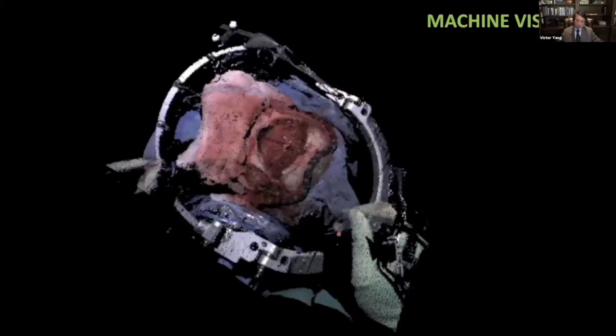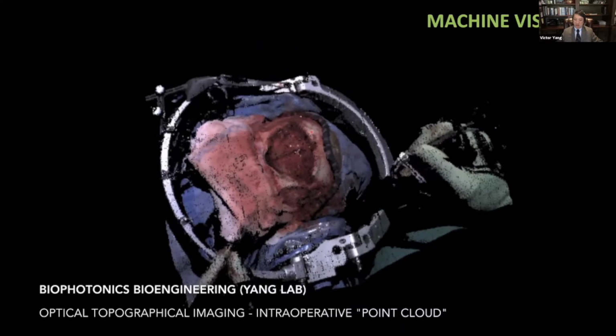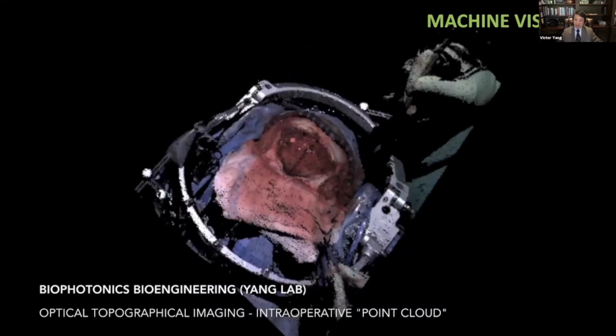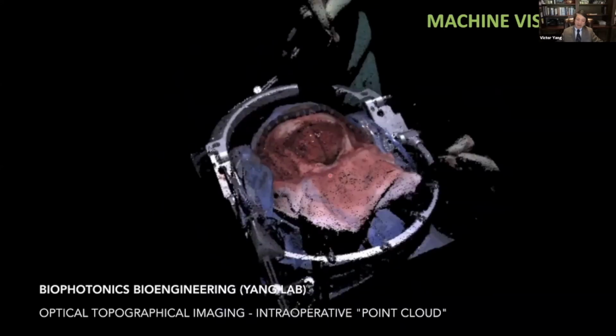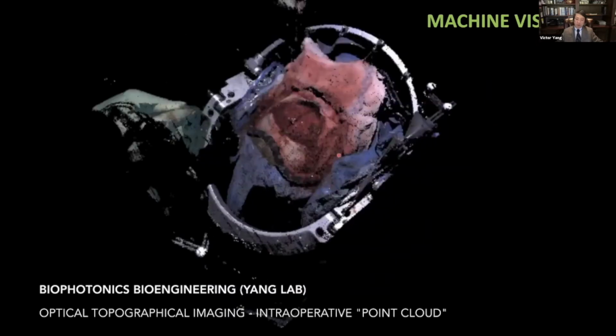I just want to drive the point home that this is a picture taken intraoperatively for an anterior craniofacial skull-based tumor resection. And this is the entire view coming from the camera system hidden within the surgical head, almost coming from a God's view, so to speak. And that God's view is 3D. So each pixel that's acquired by that God's view has about 0.3 millimeter inaccuracy, and is taken, as Bo told you, within 0.3 seconds.